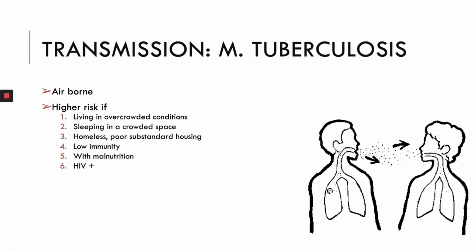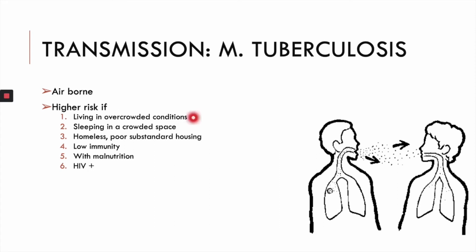If somebody gets infected and then develops what we call an active infection, so the bacteria grows, it spreads, and actually causes the person to have symptoms, that can be very serious and the person will die if they're not identified and treated. As we said in the first slide, tuberculosis is airborne, but there are certain factors that can lead to a higher risk of getting tuberculosis.